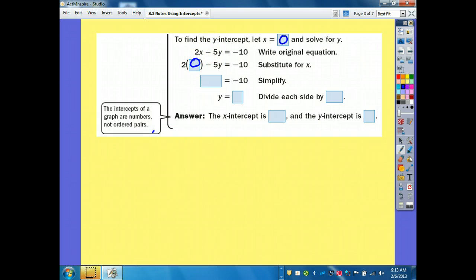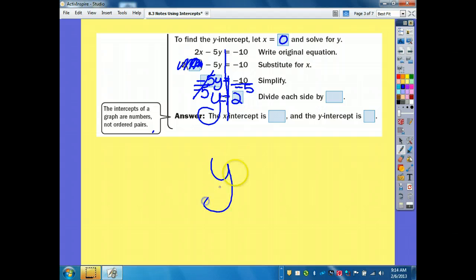So now, brilliant. 2 times 0 is 0, so that disappears, and leaves me with what? Negative 5y equals a negative 10, because this is my equation. Now what do I have to do to solve this? Divide by what? 5. What kind of 5? Wait, hold on, yeah, divided by negative 5. You got the right answer though. So y equals, a negative 10 divided by negative 5 is what, class? Positive 2. So now we have y equals 2.